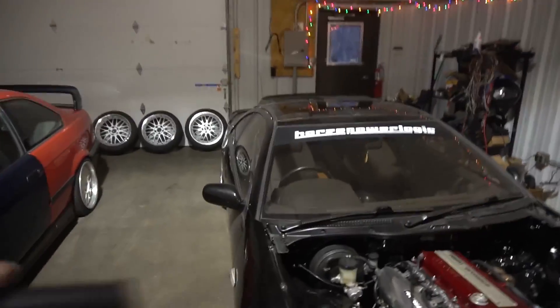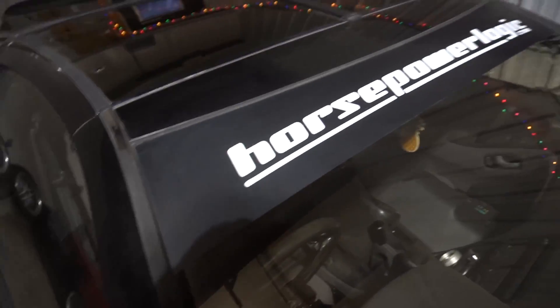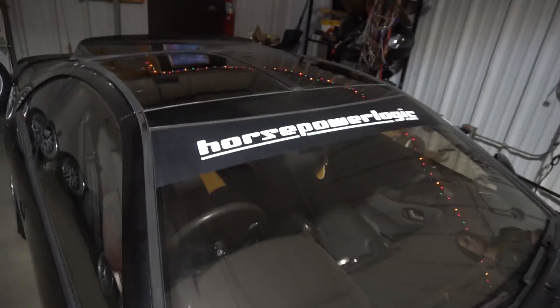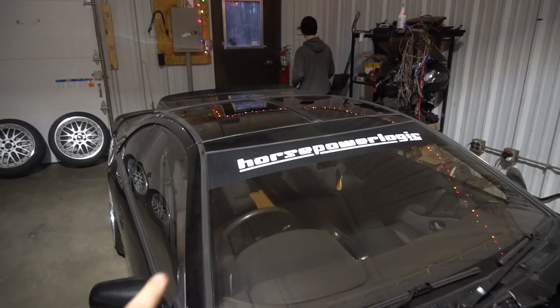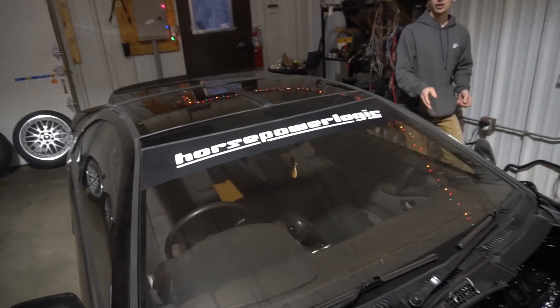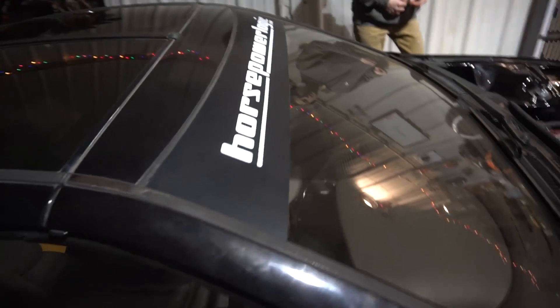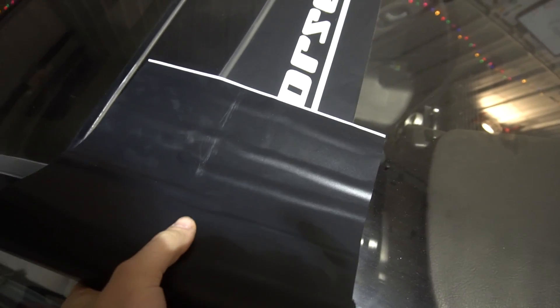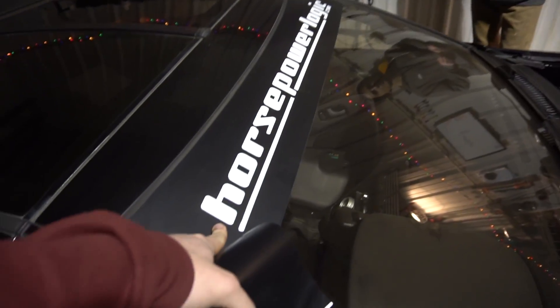DJ's inspired by the HP Logic banner look on these cars and wants to try it himself, so he ordered some matte black vinyl off eBay. The whole time I thought the banner was arched but it's actually not - it's just the shape of the windshield that gives it that nice arch. What we're gonna do is lay it down, trim it around the trim, and then we can overlay whatever white sticker Donald wants to make on top so it pops since I have a vinyl cutter.